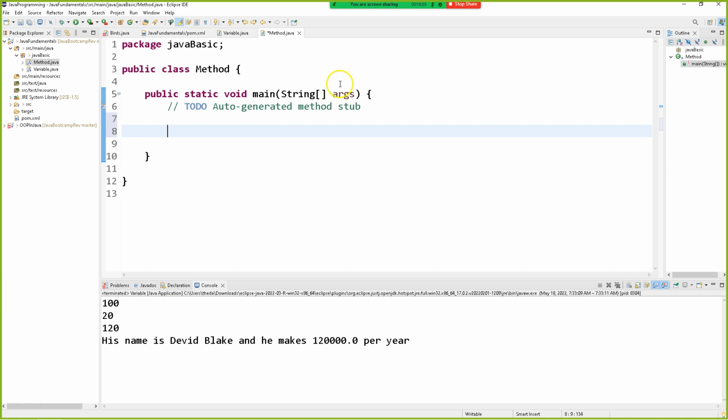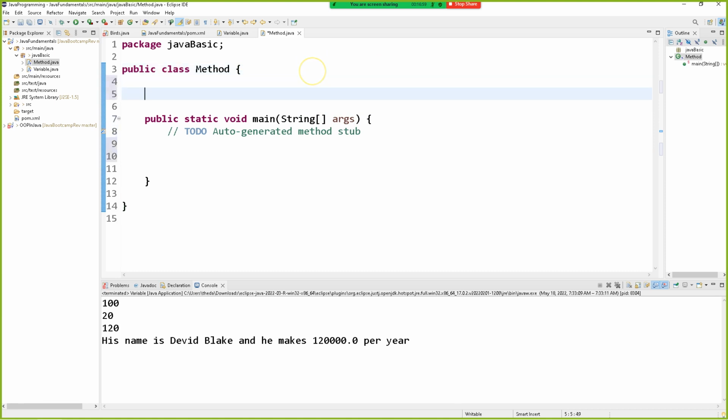So I can say string name equal to a string, which is always inside double quotation marks.